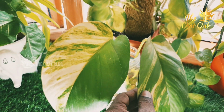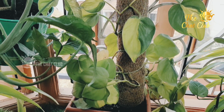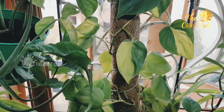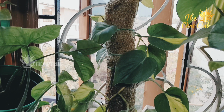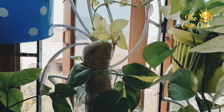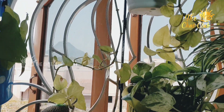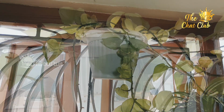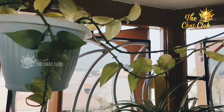Then you can see a philodendron. I've placed a moss stick. The plant has started creeping on it. A philodendron. Then again I have a golden pothos. This golden pothos is quite a lengthy one.